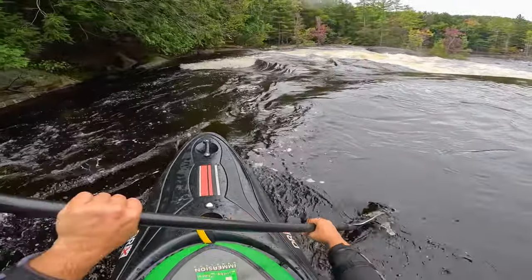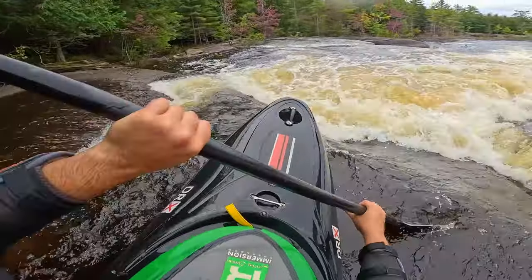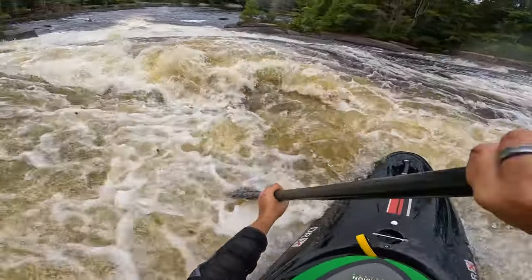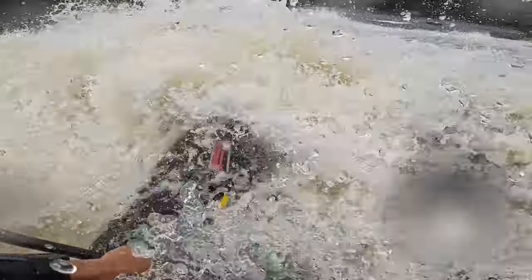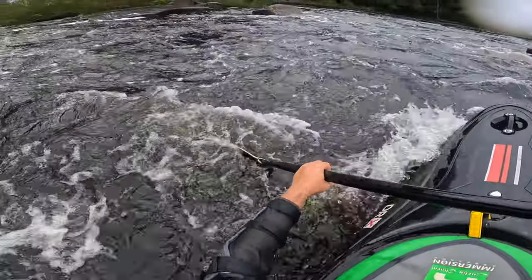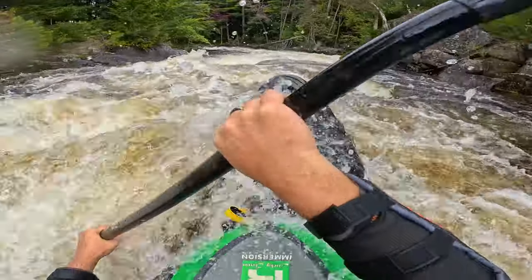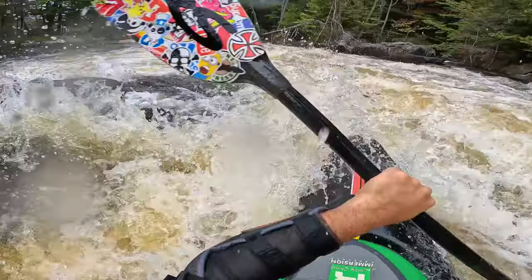A lot of what I've talked about is mink boating, and that's definitely what I've chosen to do with this because it makes perfect sense. Micro-creeking, bashing down rocks, low water — this thing eats alive. Could you take it into big water? Yes, definitely — in the same way we took the Nomads and Machnos into big water. Would something with a harder chine help? Yeah, but this boat is already a very good generalist, so it's not like you're leaving much on the table.